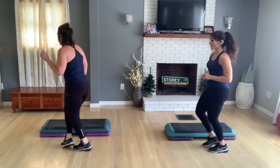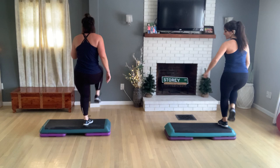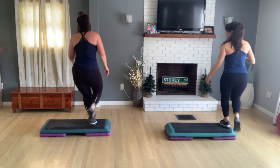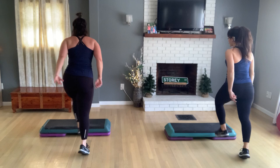Double knee. Come all the way off. Do a jumping jack. Long crossover. Right knee off the back. Repeater knee. So we can do a pop. Repeater knee again. Or you can do the pop or a regular. Again. Up, up, again, one more time. Basic now. Okay, let's do a full turn step, turn.